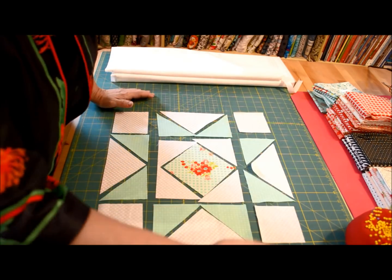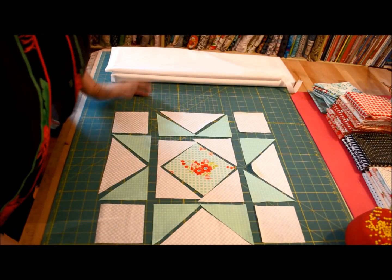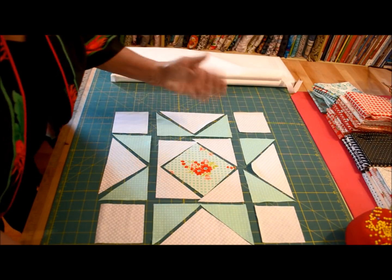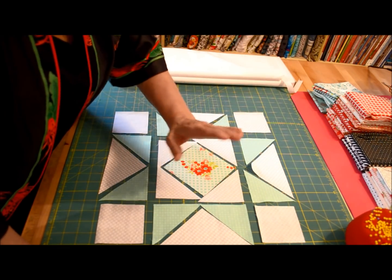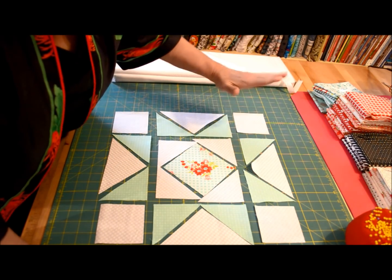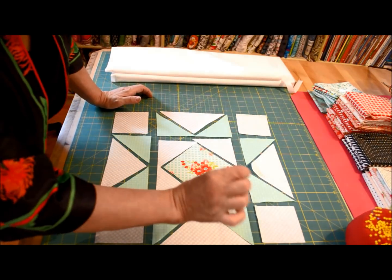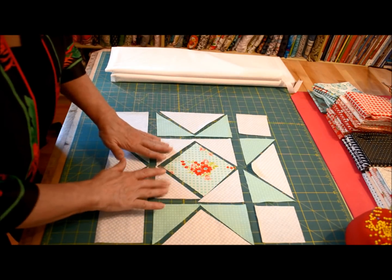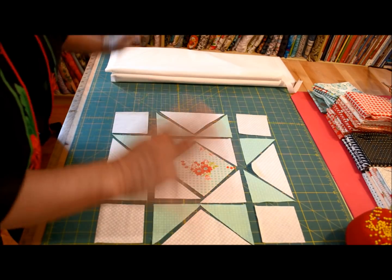So if you're not interested in making a sampler quilt and you just want to do a one block quilt, then you have to figure out your cutting by multiplying your cutting pieces here, and that way you can really keep track, maybe in a Ziploc bag, by labeling it, like corner blocks. We're doing it one by one, so it's a little bit easier. And so hence I've laid it out like this, because we've only cut out one block.